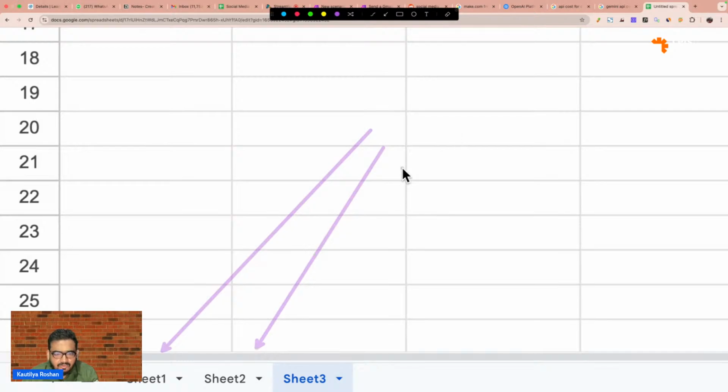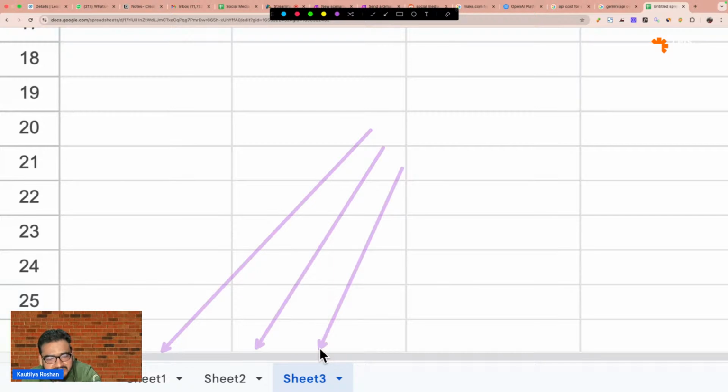So you have to be very specific about which seat 1, seat 2 or seat 3 data you want make.com to take. These parameters you have to make very effective.